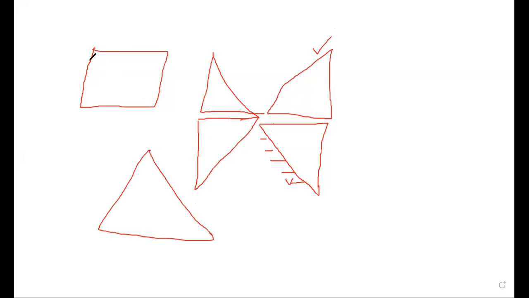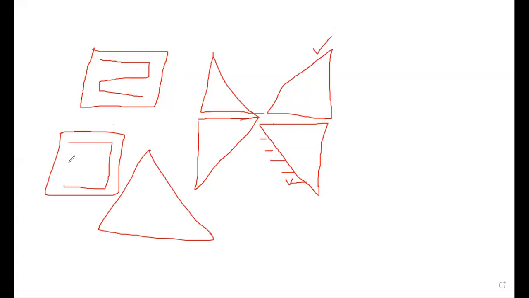Apart from this, you'll have some logic to traverse in a spiral manner, like a chakravyuga, it might be there. Spiral manner in the sense, in the square matrix you'll be traveling like this. Chakravyuga in the sense, the same, in the square matrix you'll be traveling like this. So traversal might be different.